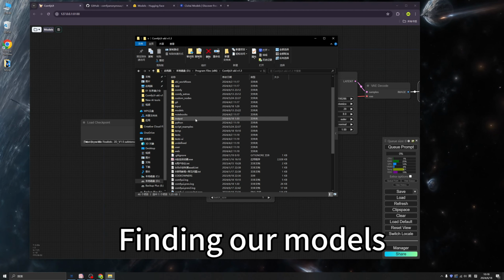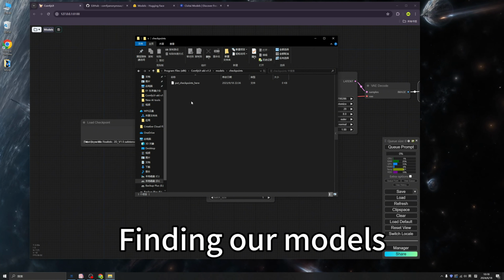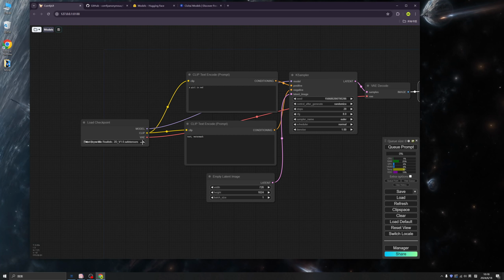But if you don't want to use that, you also have options. You can click here to the models, and we can find the checkpoints. You can put all your models here. So both work. And after that, you will see your models, and you have these links.